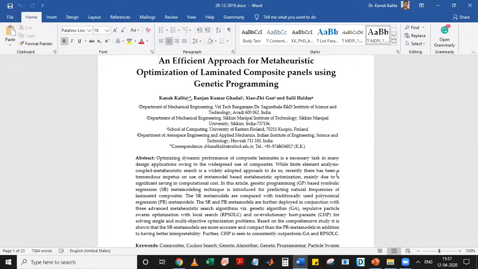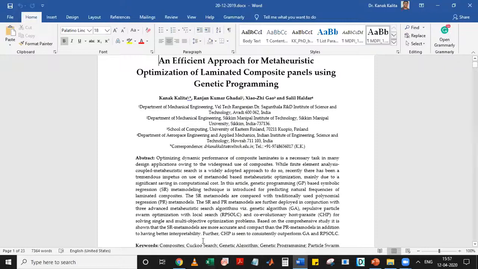As I already mentioned in my previous video, this article is of interdisciplinary nature. It has some components of structural engineering, some components of composites, and some components of soft computing algorithms, specifically meta-heuristic algorithms. So it is an interdisciplinary paper, and as such, it is important to find a very suitable journal so that the editor doesn't reject it, saying that the paper is beyond the scope of the journal.